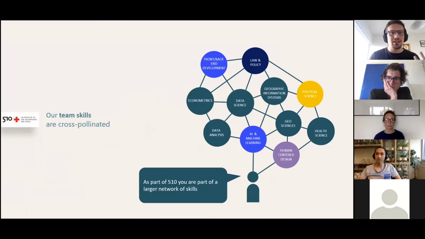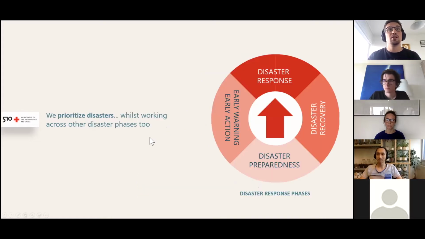We don't only do data science, maybe that's good for the audience here. Data science is a small element in a vast network of competencies, so to speak, that are needed to effectively solve the problems that we face in the humanitarian world. So it's not only about the techie solution, but it's a lot about context, a lot about usability, a lot about many things. And all these skills are needed in our team to effectively make products that the Red Cross can use. So we are very proud that we have lots of expertise within the team.